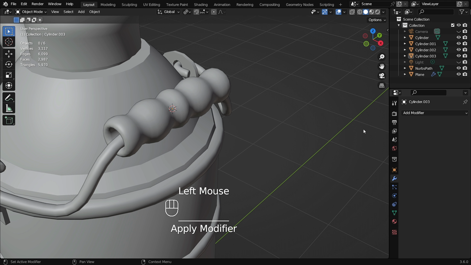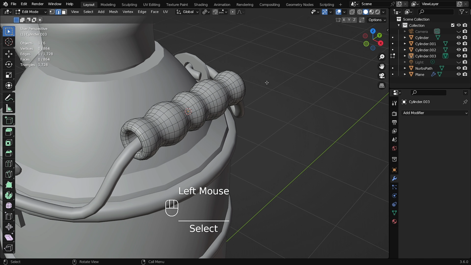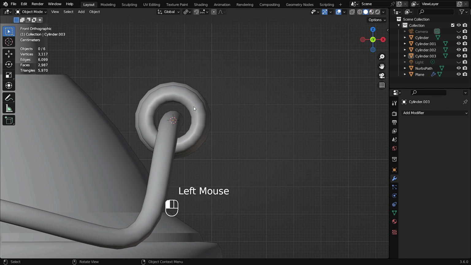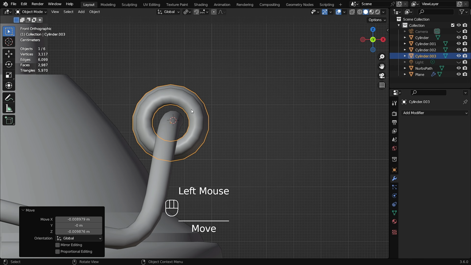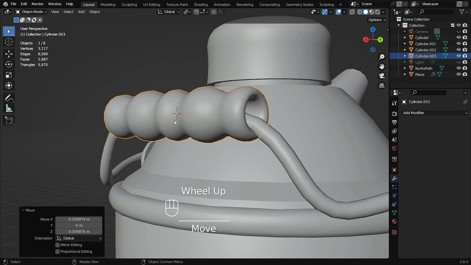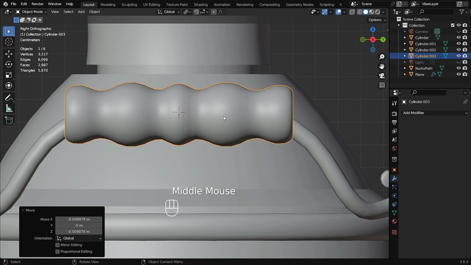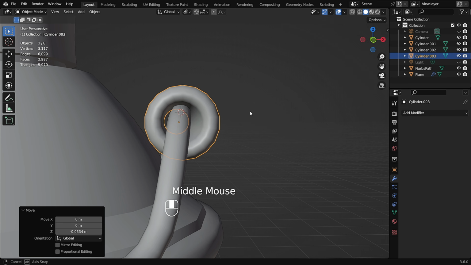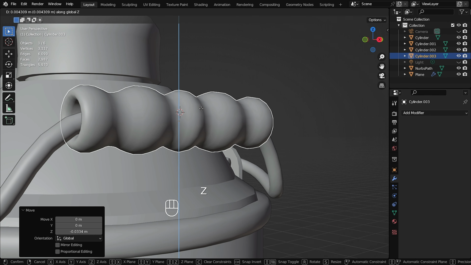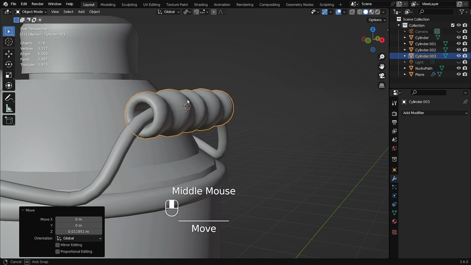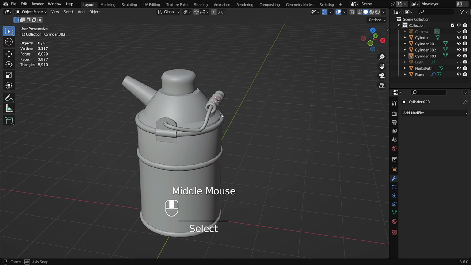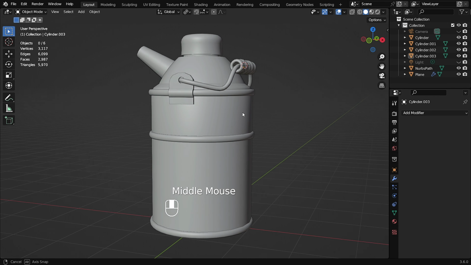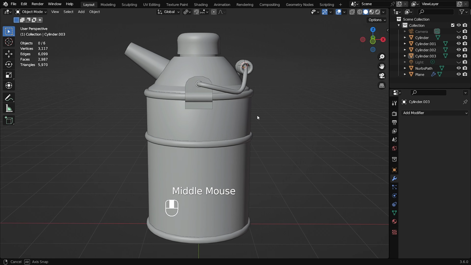Now apply the mirror modifier. So we have created the handle grip.